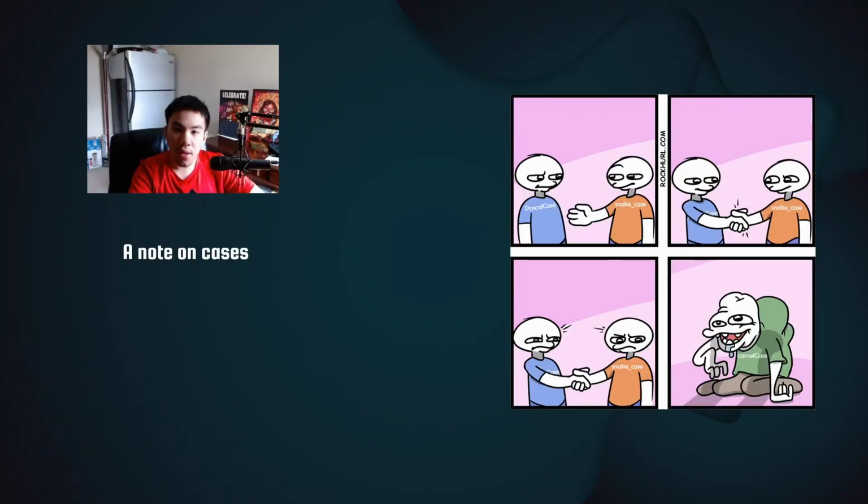So here I have a comic made by Pebblechuck, and I've modified it to fit my needs, but it'll tell you about the 3 main cases that most people use in programming. So we have Pascal casing, which is like title case, every single word is capitalized, no spaces. Snake case, every word is lowercase and the spaces are underscores. And then camel case, which is a lowercase first letter and then capital letters after that. So hooks require you to use the Pascal case in order to function properly.